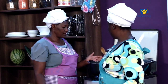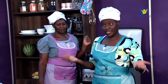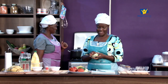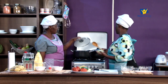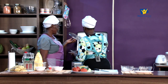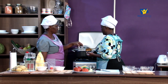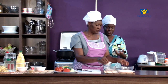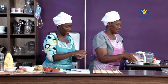Okay. I think as that simmers, we are going to clear our table now, and we'll be ready to serve. Yeah, but first, my spring onions. Let's garnish it a bit. Yes, we will garnish. Just a little bit. Okay. So we can just put all of it in there. And that is just about done. So let's cover that for a few minutes as we clear the table. Yes. That'll be fine. So we need to clear our table for service so that we eat now. Good.